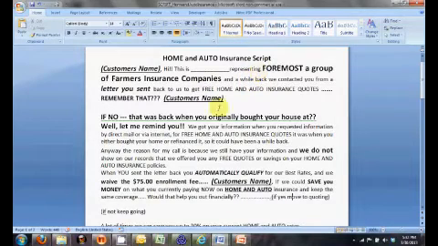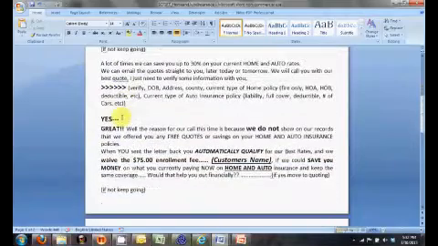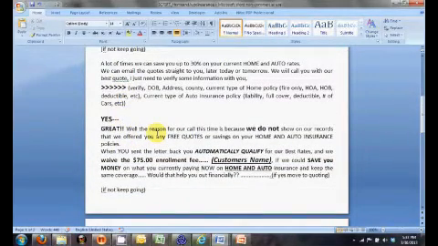Once I get through that, if the answer is yes, I remember that, I've already been taken care of, that's great. That's great that you're taken care of. We know that you have taken care of it. The reason for our call this time is because we don't show on the records that we offered you the free quote on your auto or home insurance. We've got your life coverage, mortgage protection, but we're not showing a free quote out to you for home and auto insurance. Would you give us the opportunity? Basically, that's it.